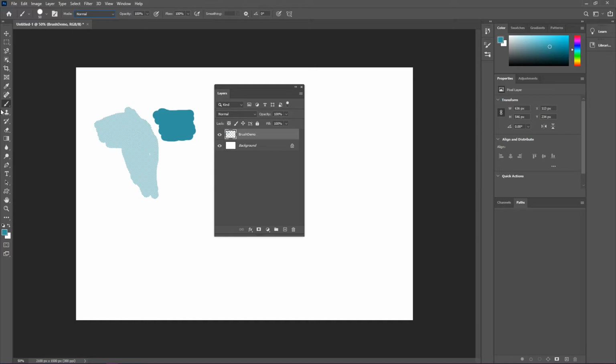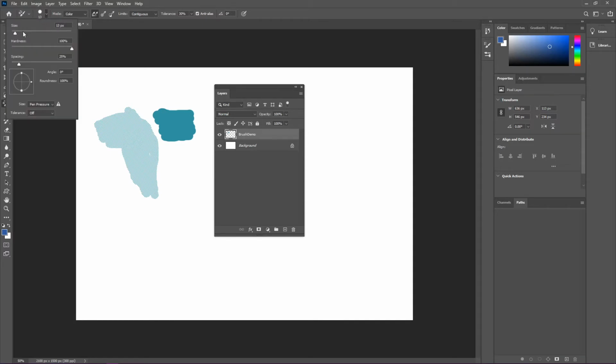Now, the next thing I'd like to show you is the color replacement tool. When we are working with different shapes, the color replacement tool allows us to come in and add additional colors within the shape. So using this solid coloring that I used with the brush here, I'm going to pick a different color. I'm also going to come up to my property panel. This is pretty tiny as far as pixel size is concerned, so I'm going to take this up a little bit, maybe about in the 30s.